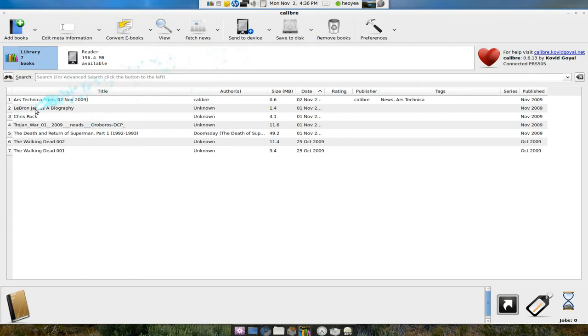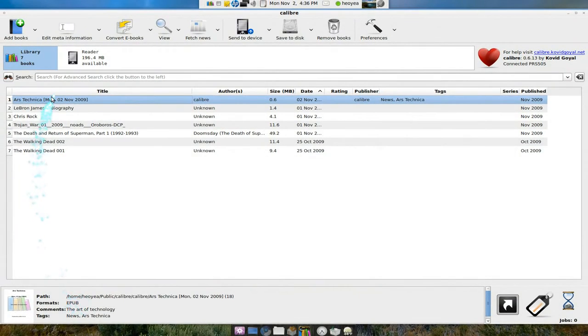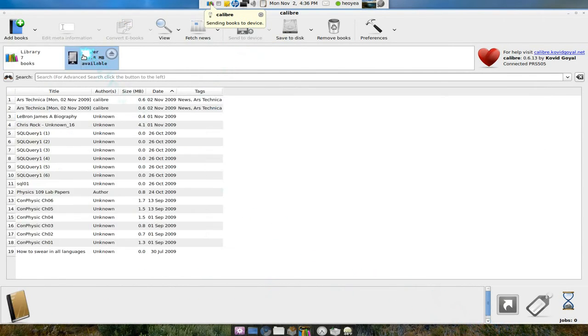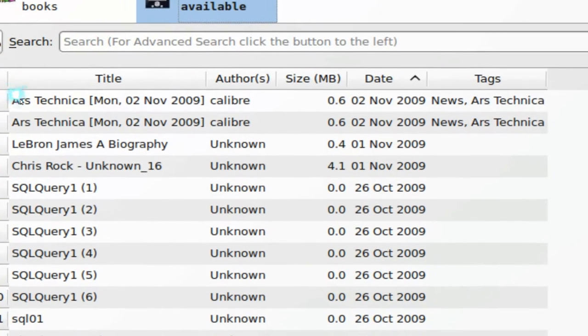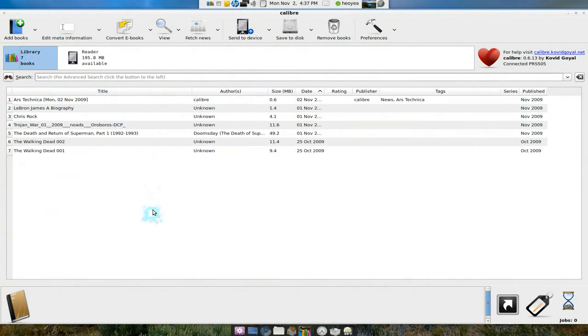And if you want to send this file, let's say this RSS feed. See, the RSS is done now. This is the feed here. All right, it's been converted to EPUB already. So that's the Ars Technica feed that we just had. And let's say we send that to our device. So send to device here. And it's sending. I like this. It's done. Now you go to your device. You have Ars Technica. Look at that. Great. See, one step. I love it.